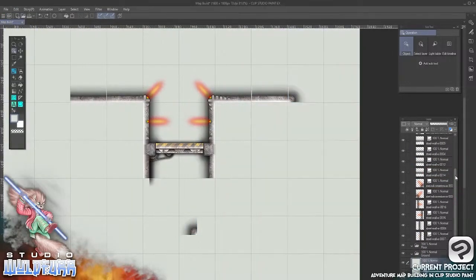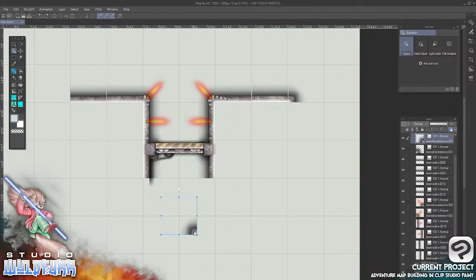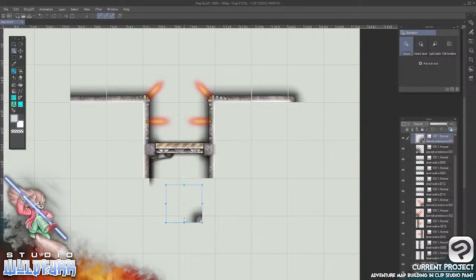Now see how when I went to move this, I missed it and I clicked on the background and I ended up moving the background like that. You can stop that from happening, so let's just go undo. So what you do is, with that layer selected, you come up here and you click the little lock. So that way nothing will happen. It'll stay there. It's locked in place. I should have done that at the beginning. So let's grab this, pop it over here. So this is going to be a very simple little bunker.